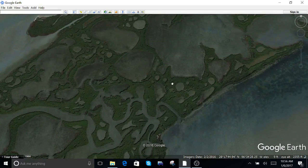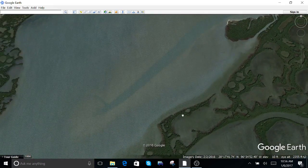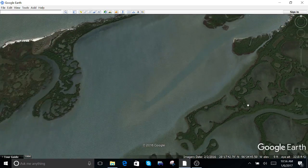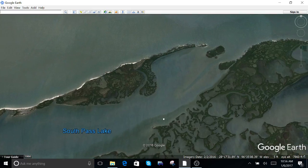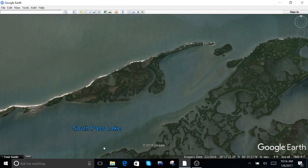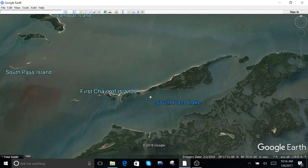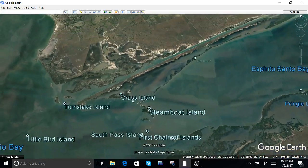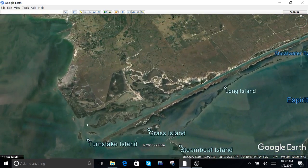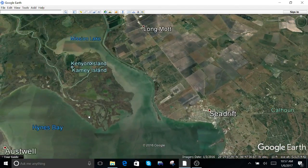Now during the winter, low tides, well, you still look for that kind of stuff, and then you think, all right, everything that's up there can't be up there no more, so they have to fall out into these little deeper waters, so fish the edges of all that. And I even heard a report the other day about South Pass Lake that they were catching them along here. I don't know if that's true or not, but I don't always go by reports, because I think sometimes them guys are just diverting you away from where they're actually catching fish. So I'm just telling you what to look for.